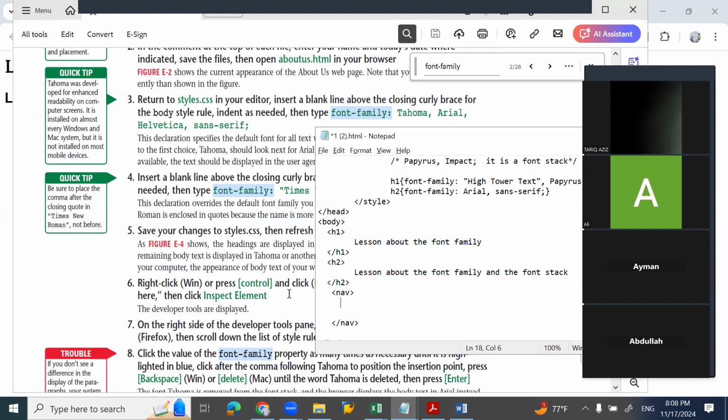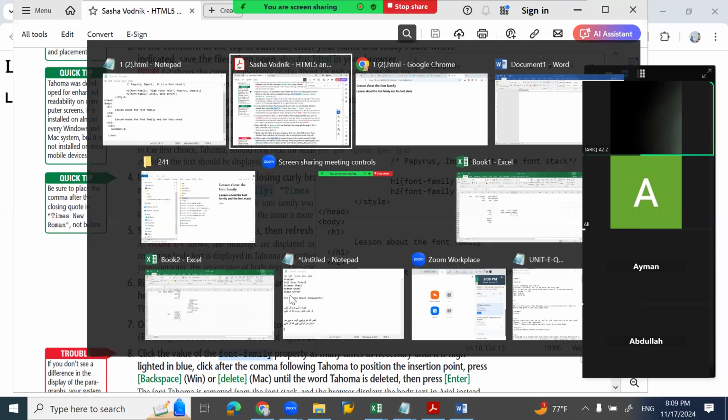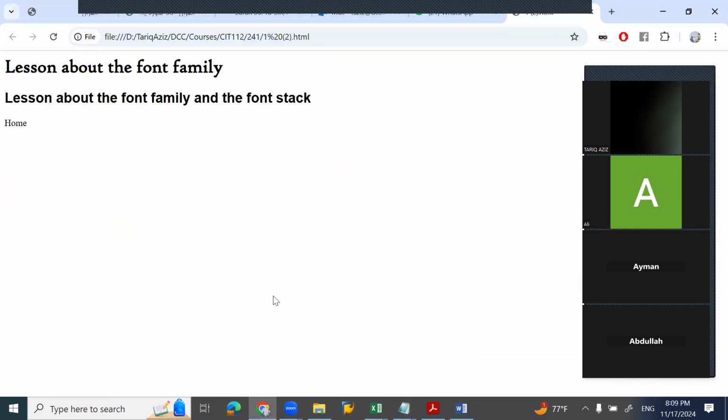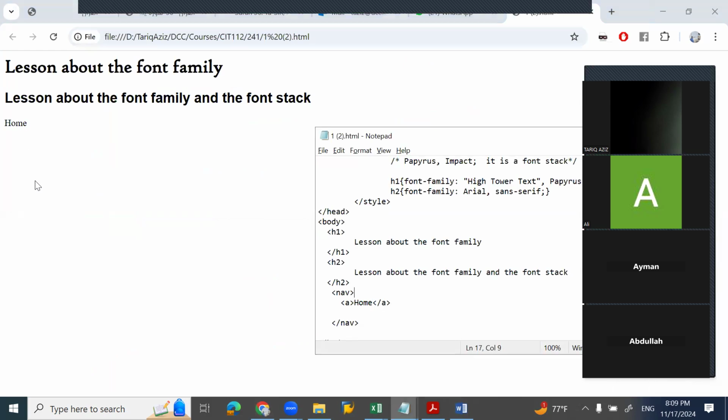So if you want that, we want to have anchor. Always start with A, and always close with A. Is that clear? Anything you want to write inside, you can write inside, so it will be displayed. Now this is home. Okay, let's go and check. Did you see the home here? But this is not a link, okay? It is A, but it is not a link.